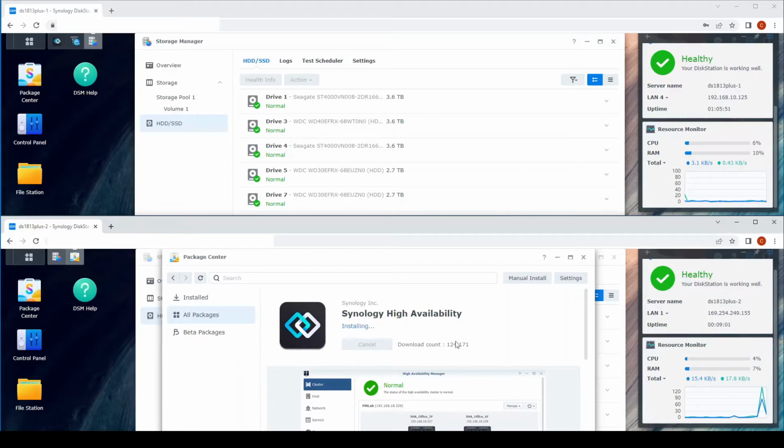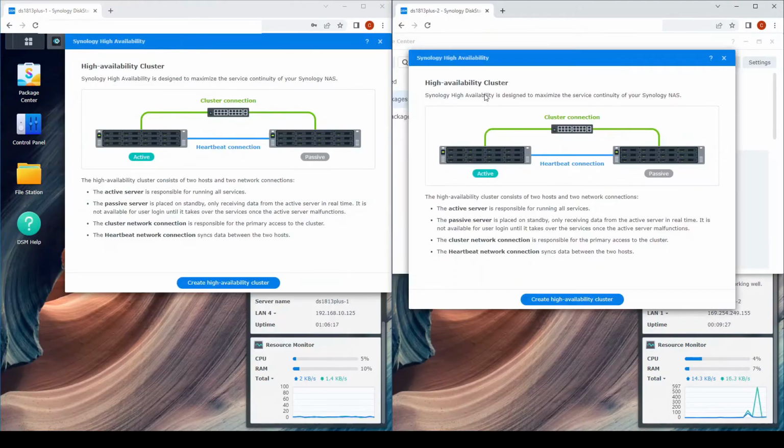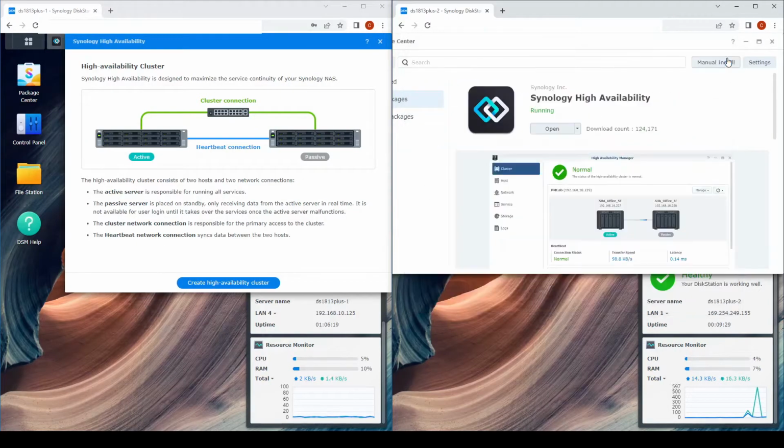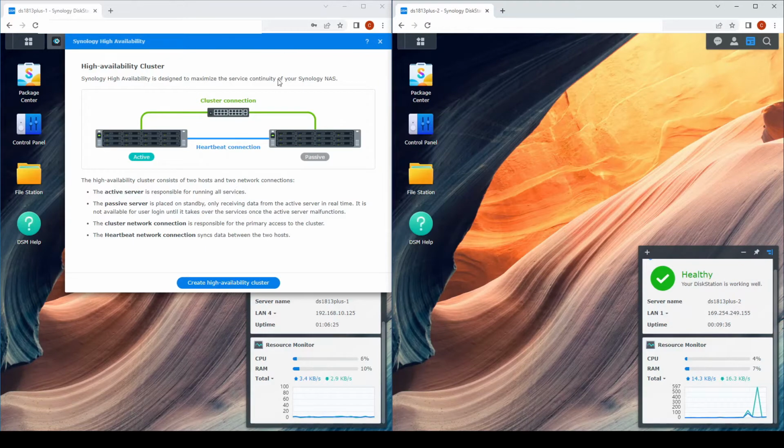Not many people are using it yet, so I think it's a good option to use in addition to the backup strategy. Okay, when it's installed, you would open the Synology High Availability app on the master.